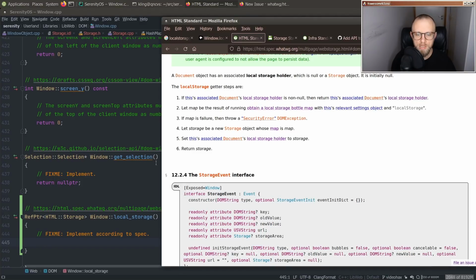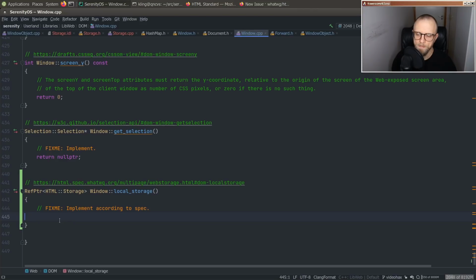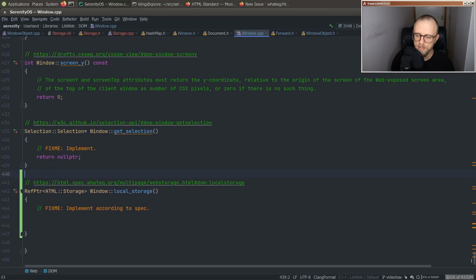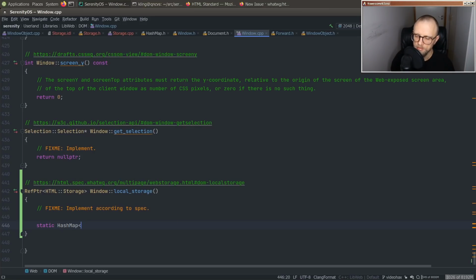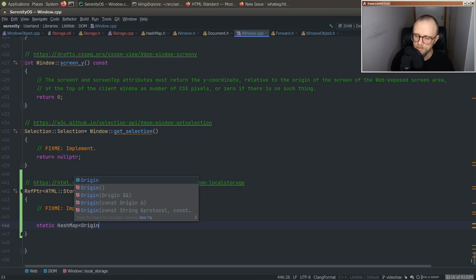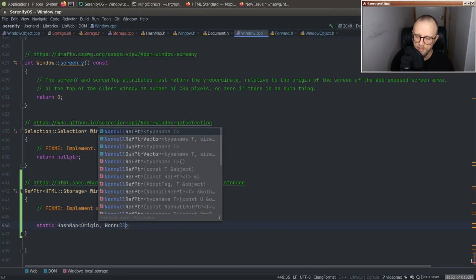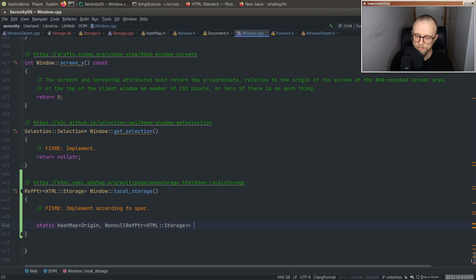So I think what we'll do here is we'll just throw in something simple like, we want to have a storage per origin, right? So we'll just make a totally ad hoc map. We have origin and we have HTML storage.